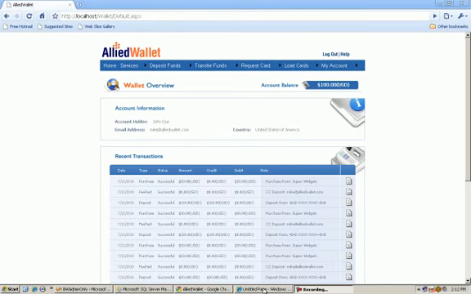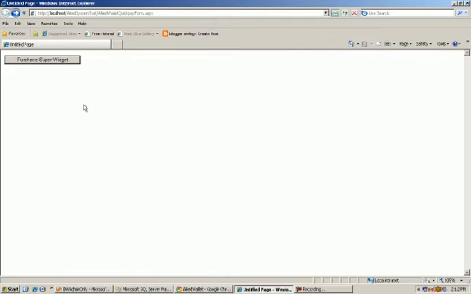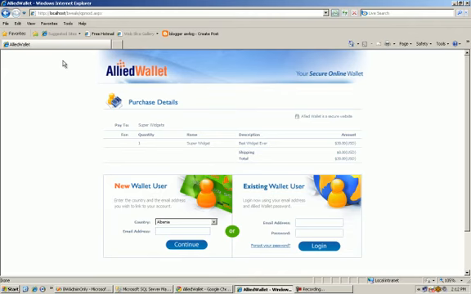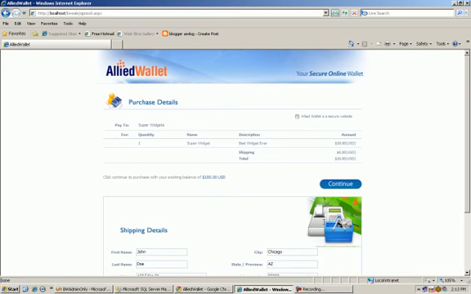So if we go ahead and start up a purchase, we'll do this by clicking on this link I've created. We have been redirected to our payment page. In this case, we're purchasing a super widget, the best widget ever, and the total cost is $30. I already have an account, so I'm going to go ahead and sign in. And I'm going to be shown a message.